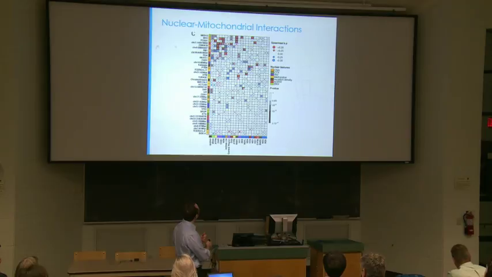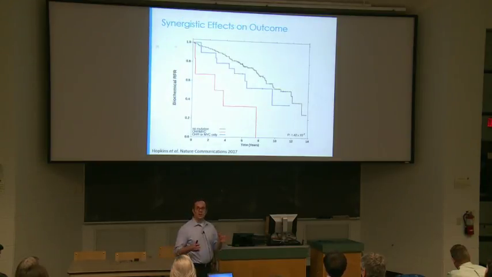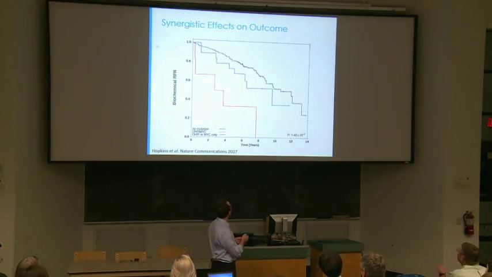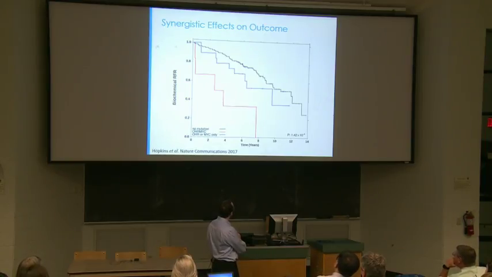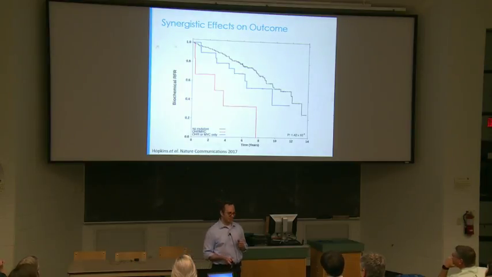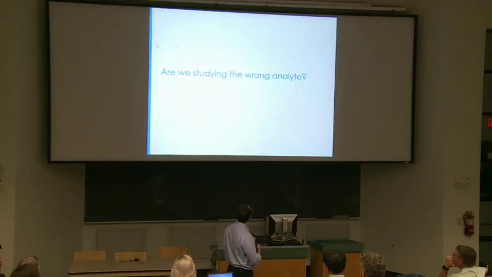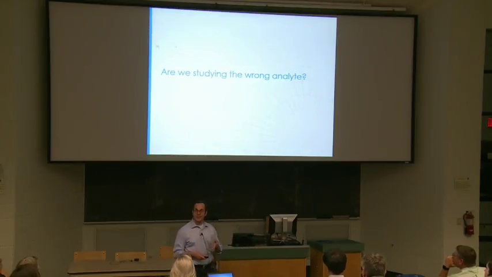And these blue dots are mutually co-exclusive mutations, where it seems only one is needed to drive a certain phenotype. These are associated with outcome in a synergistic way. For example, patients with both a mitochondrial origin of replication and MYC mutation have very aggressive clinical characteristics. Those with one are sort of intermediate, and those with neither are better. This explains none of the missing outcomes, so we then said we need to study a different analyte.